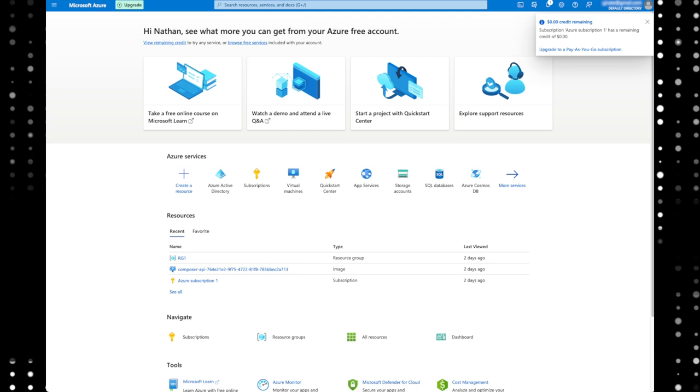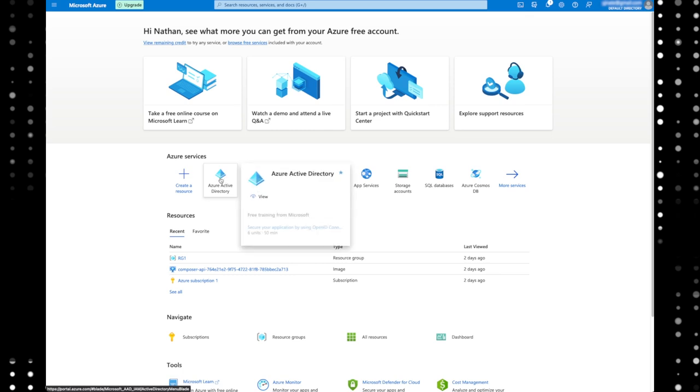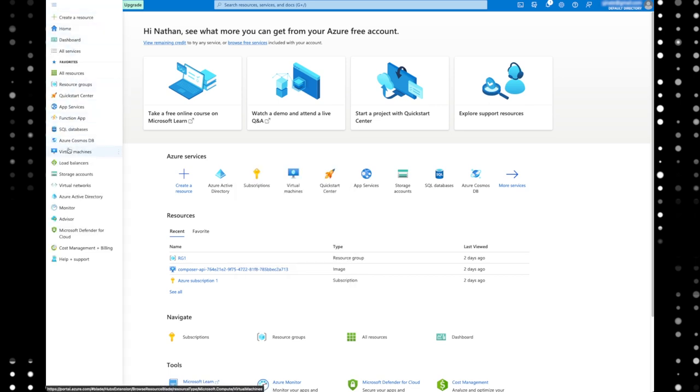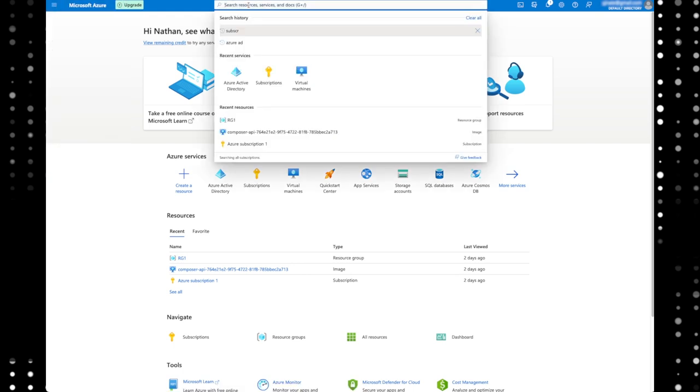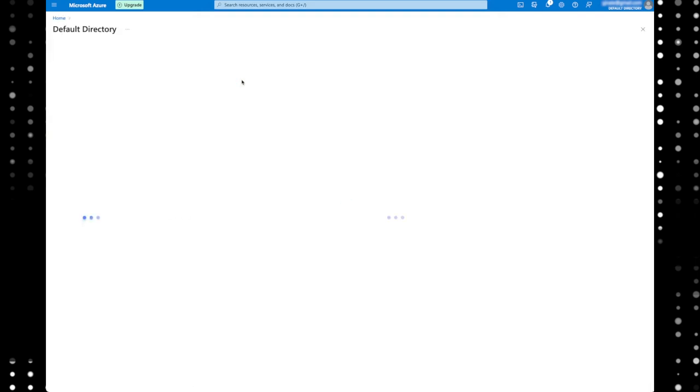Okay, so here's my Azure console. Now, from Azure, in order to find your tenant GUID, you need to go into Azure Active Directory. Now, if it's not in your list of favorites here, this is obviously I've been here recently, click on this little menu at the side, it might be over here. And if you absolutely can't find it in any of these menus, just search up here for Azure Active Directory. Okay, we're going to go into there.